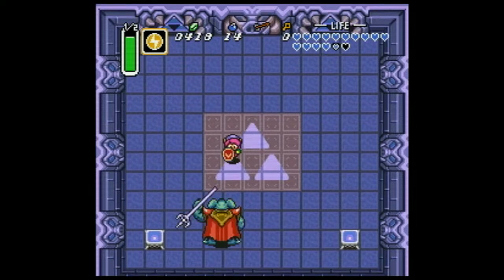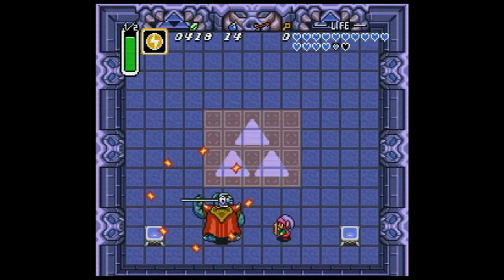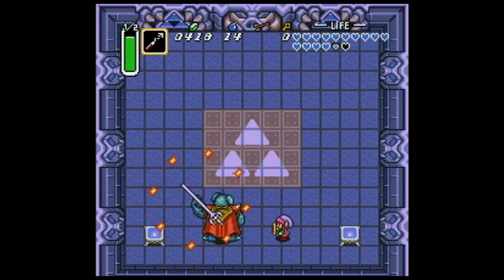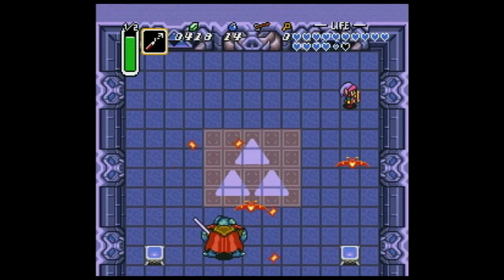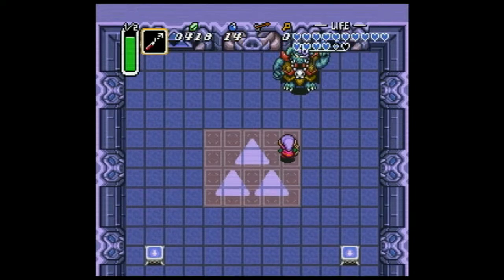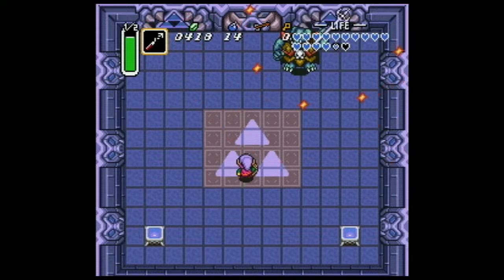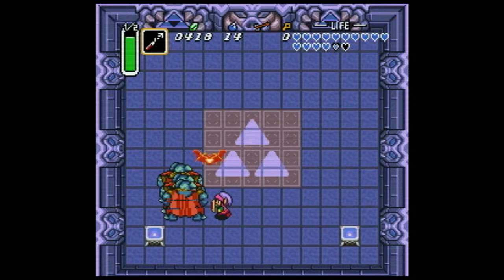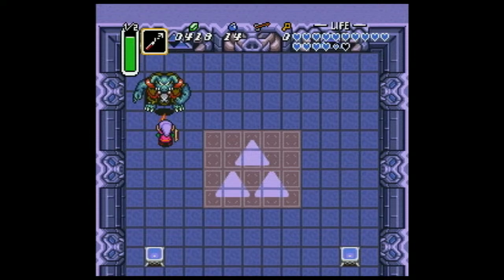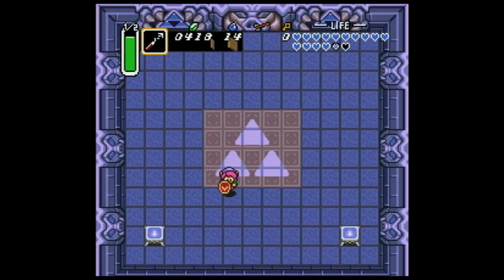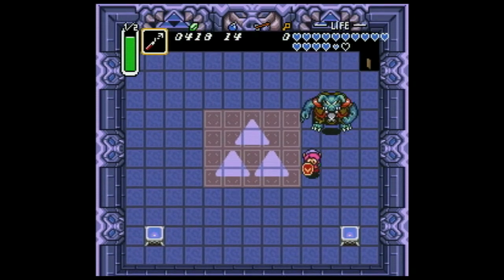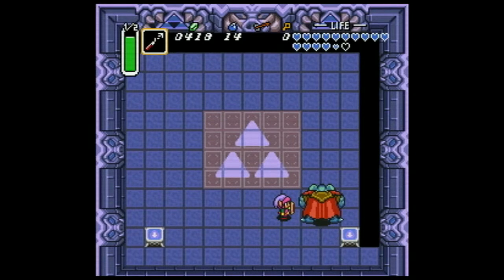Must not be hitting him enough. On to phase 3, where we wait for him to stop teleporting so we can slash him, which makes him jump up, which makes the 4 break.